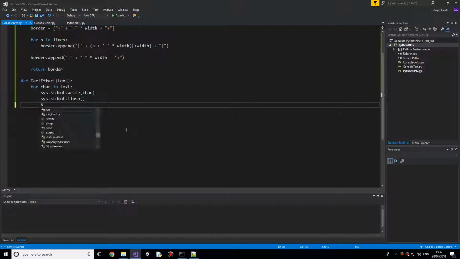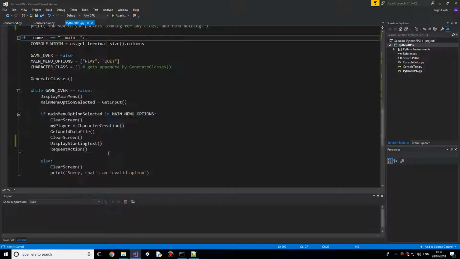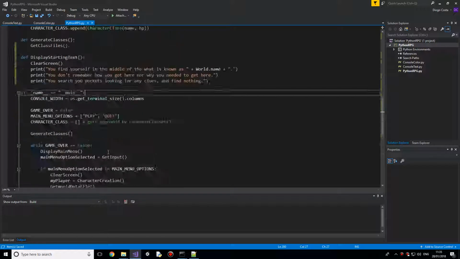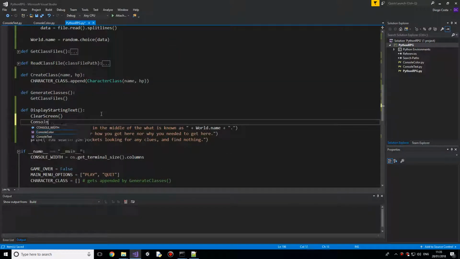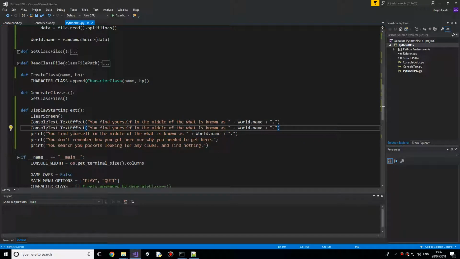Then we're saying sleep, I'm going to say 0.05. See how that looks. So then over here, where we've got our display text, instead of printing, we can say console text dot text effect. We can just pass all this in there. Then we just do another one of these here.